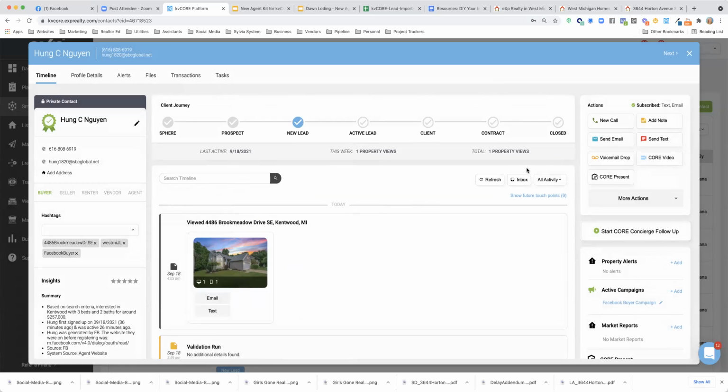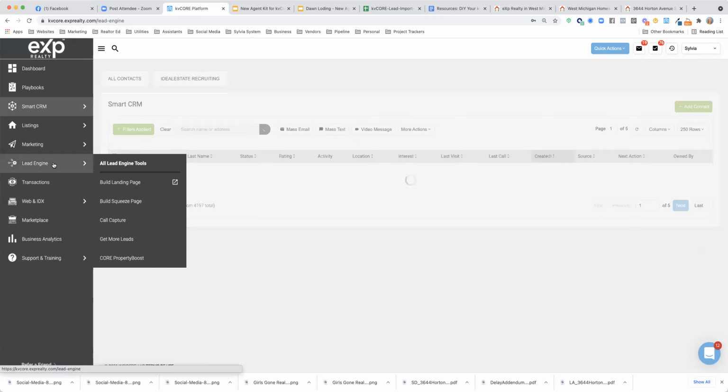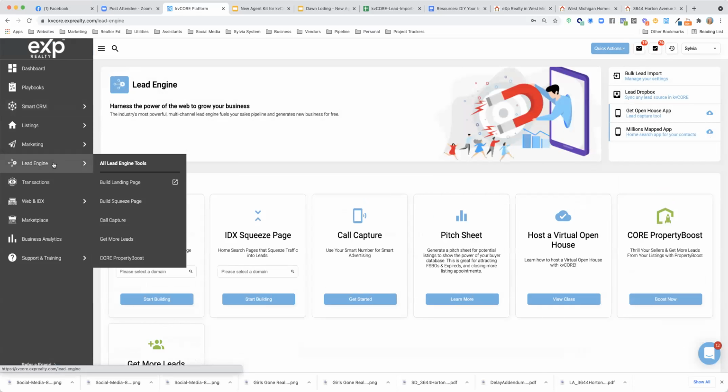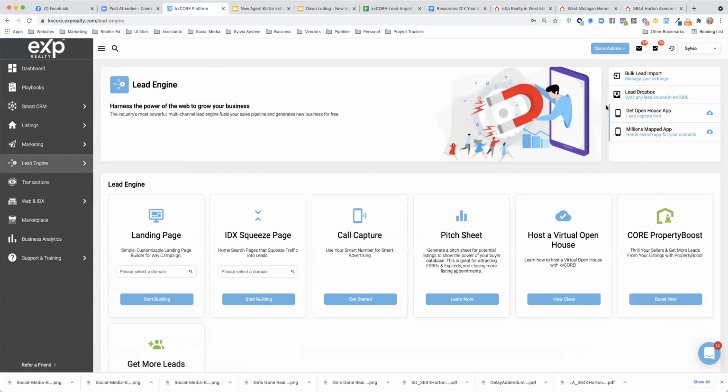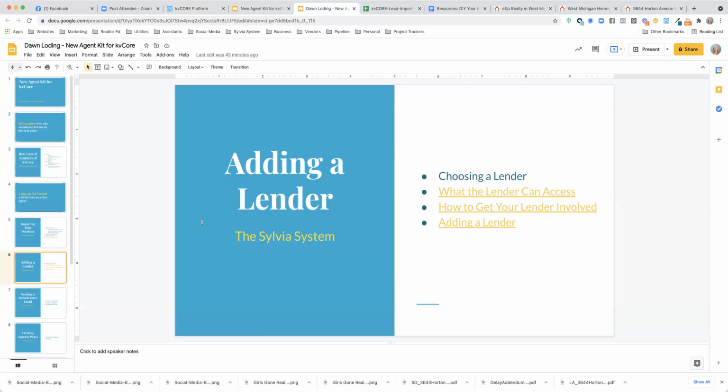They can also create squeeze pages, and when they create these squeeze pages under your domain, the leads will come in for both of you. You have to teach them how to do that, and how to add a lender will be in the resources you get as well.